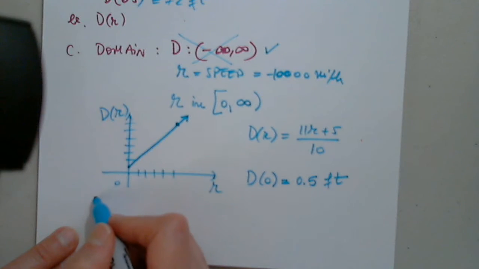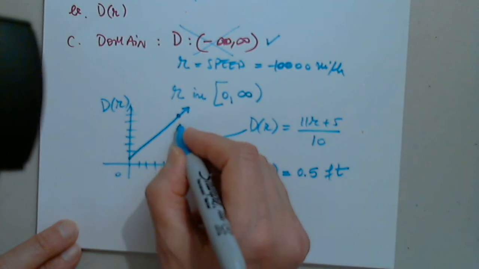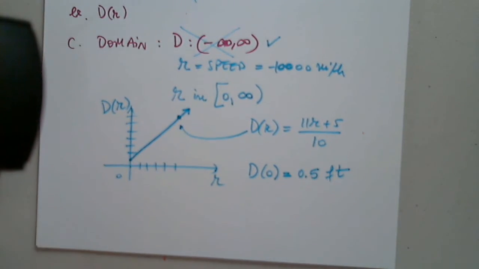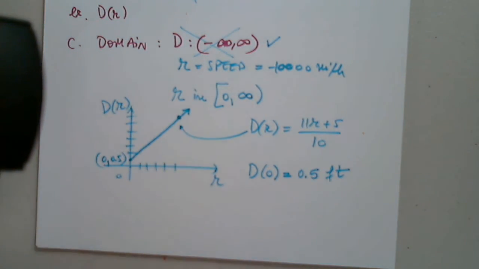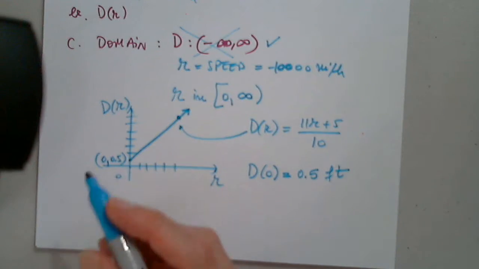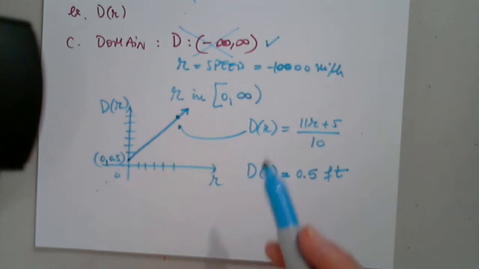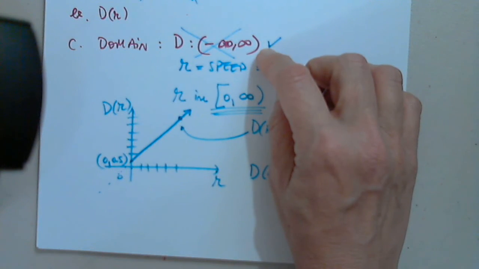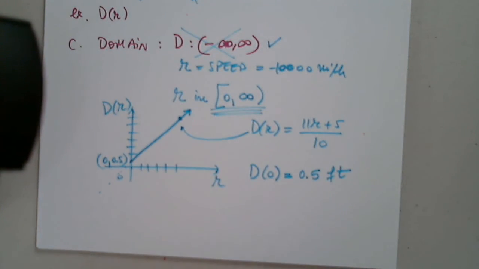It will be incorrect to graph this part. So this is d of r. I always write the name of the line or the graph of whatever function next to it so I know what I graphed. You can write that this point is 0, 0.5. But I will not extend it. Is it incorrect? When it comes to the line, it's not incorrect. It's correct. But we are graphing based on the domain of this function. So this was okay for any linear function. However, because this is the speed, we cannot have a negative speed.